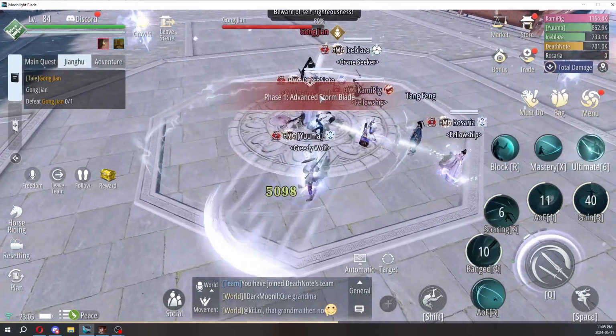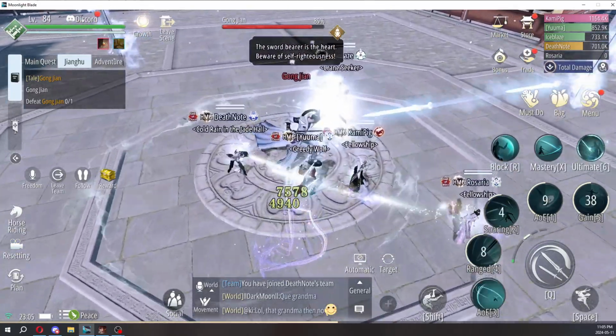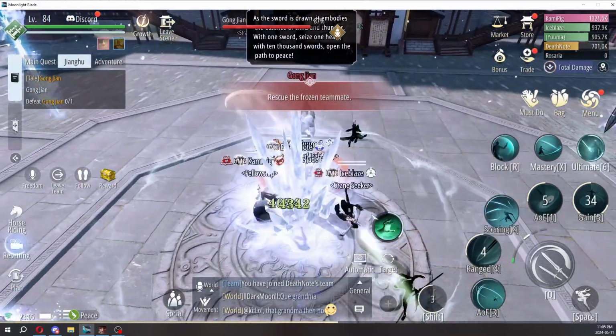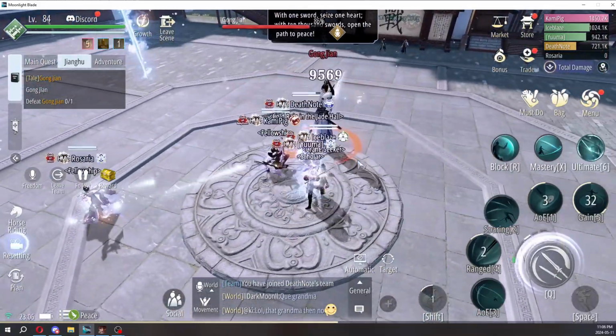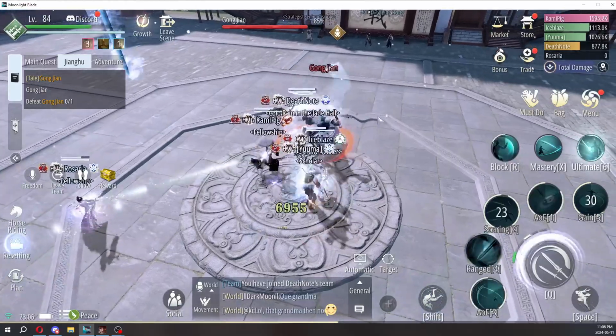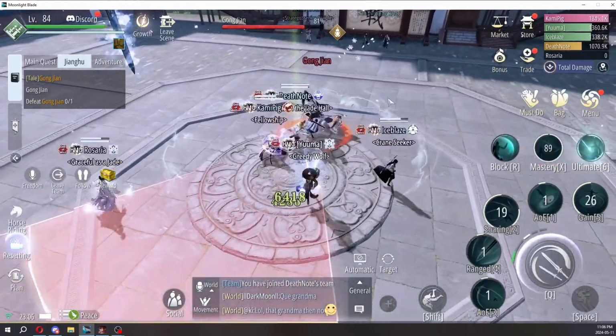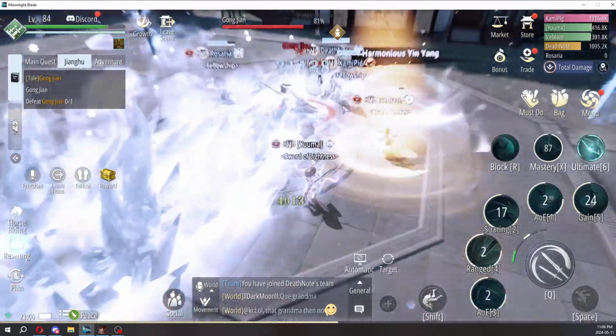But you can see here, this boss likes to do a lot of sucky things to their swords. First one is always to freeze a teammate. You want three people to be on top of that frozen teammate and press the button to unfreeze them. Just quick and simple. Just gotta have teamwork.